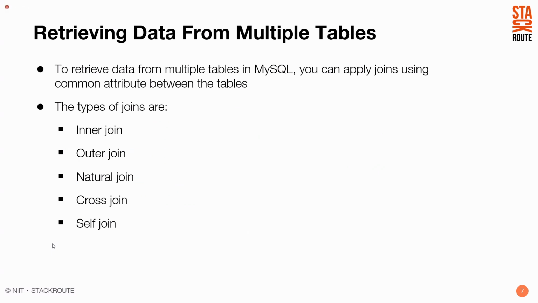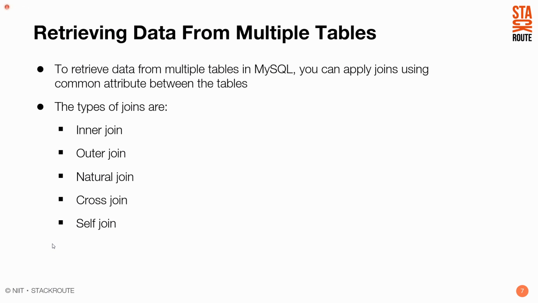Joins are used to combine two or more tables together. Whatever columns I want to display, we will retrieve from multiple tables, combine them together, and display the required output in my application. Again, I'm repeating: to join two or more tables together, you need a common column, a column that should have a common value. Even the column name can differ. In one place, I can give dept ID, in the other place, dept code. But the data should match.